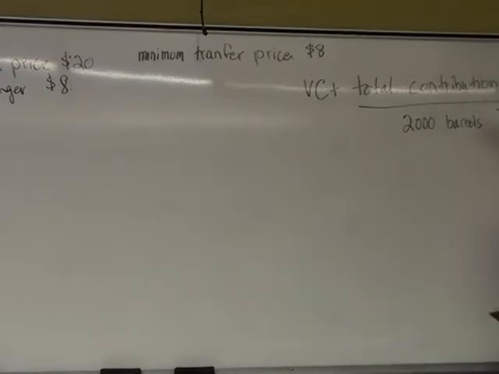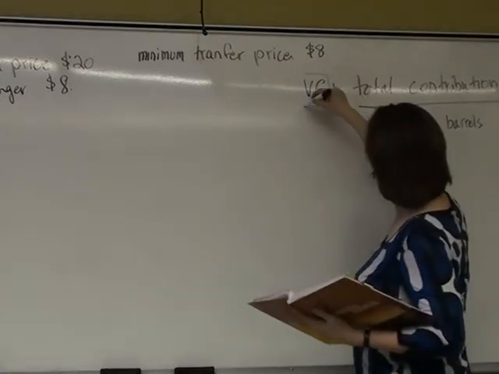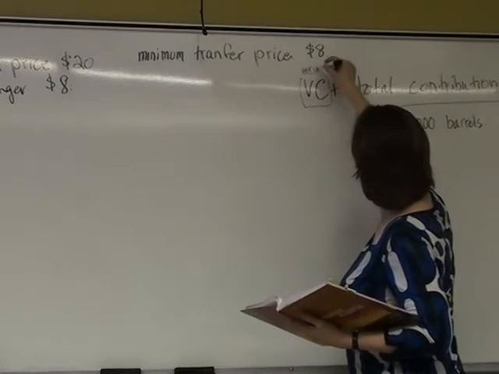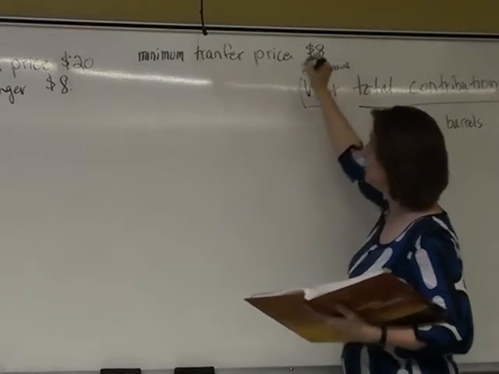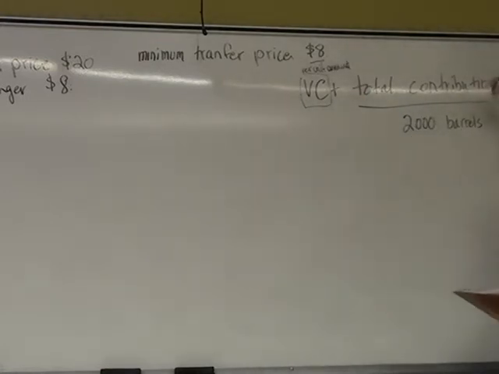Because what we're actually calculating here is a per unit amount. Like this variable cost is a per unit amount, because the transfer price is per unit. So what we're going to try and do is figure out how much they are giving up if they make the transfer to the restaurant. So they're transferring 2,000 barrels. So if we're doing a unit thing, the total contribution margin that's lost.